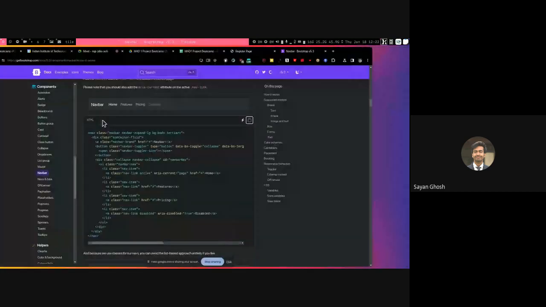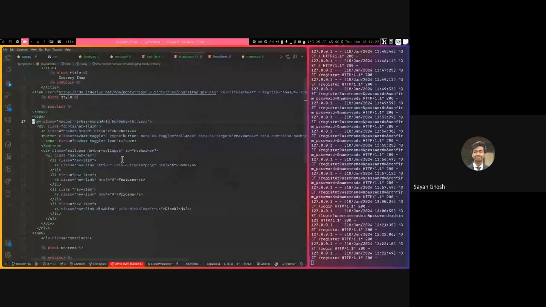As you can see, we now have a navbar in our layout, and if I save and refresh this page, we now have this nav. We can make it dark, we can make it light also, that's totally fine. The main thing is we'll change some of the text here so that it fits our project. Instead of navbar, we'll name it Grocery, and the link will always point to the root. Now we'll have two items. Here there are multiple, so let's delete a few of them.